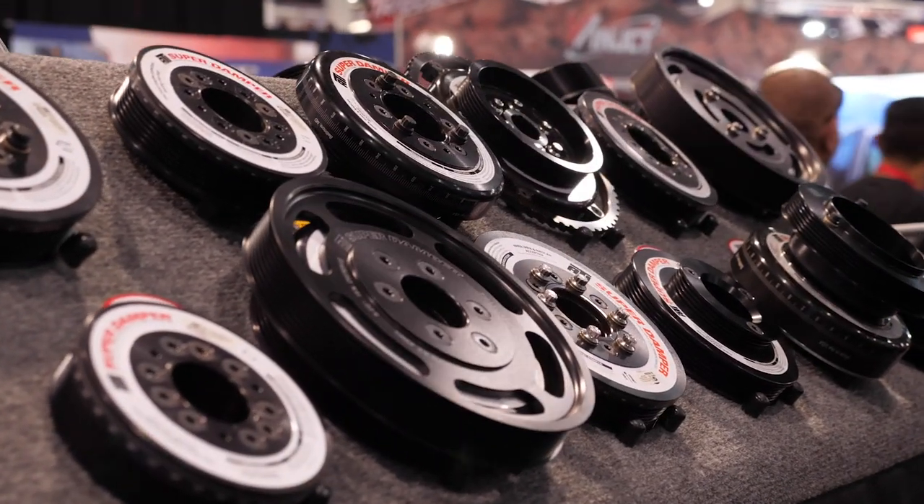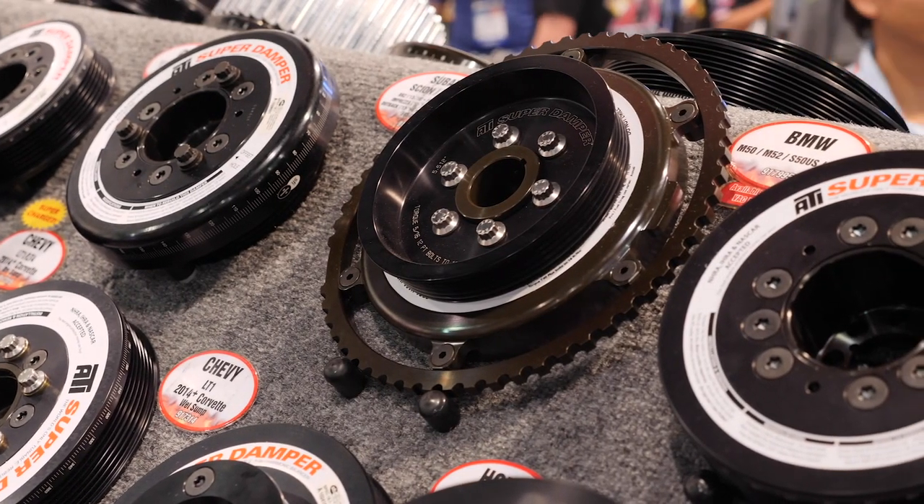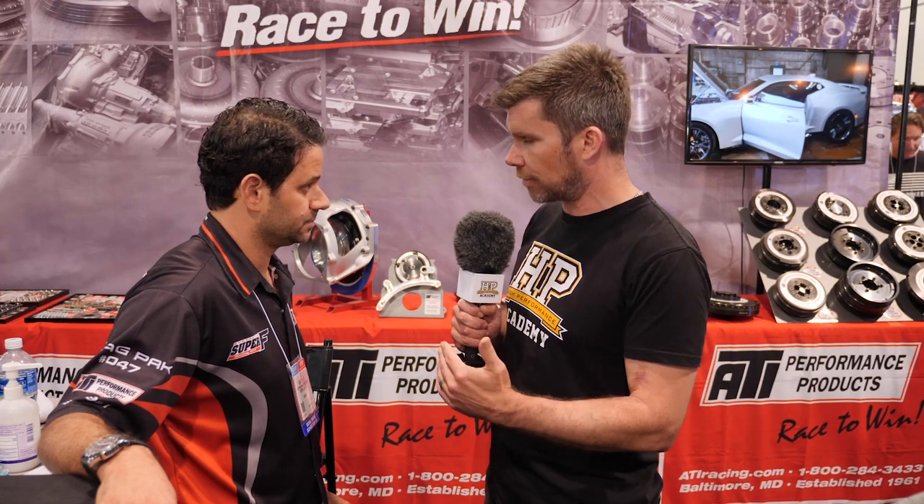There are very few vehicles today that come without a damper — Porsche is one of them. They're fine on the road, but as soon as they start doing any sort of road racing, they fail oil pumps. And it's important to mention: just because you haven't got a damper doesn't mean you're instantly going to have a failure. But as RPM moves through the rev range, there will be certain rev ranges where there's a resonant frequency, and if you sit at that particular RPM for an extended period of time, that resonant frequency does a hell of a lot of damage in a very short period of time.